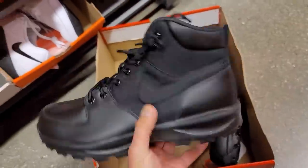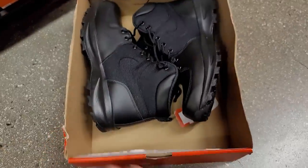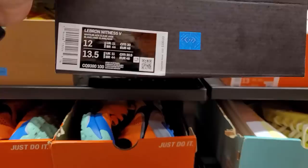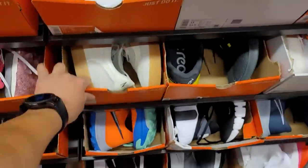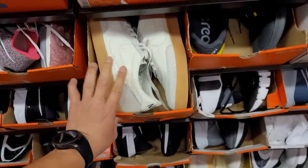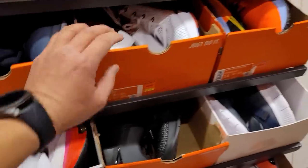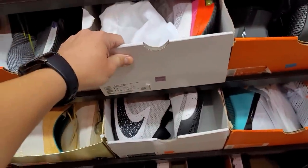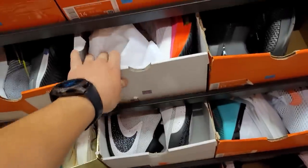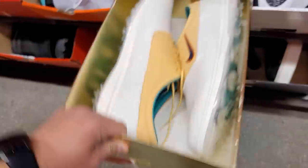Got some boots, size 12, going for $60 - not bad, probably not waterproof though. The Manoa is going for $60. Got some Witness 5s right here - that tiger on it looks worn out or something. $95 for those. Saw some Killshots going for size 14 - $85. Medcon 8s going for $80, that's size 14. Size 15s - some of the cleats, golf cleats going for $140. That's like quarterback material - pretty dope.